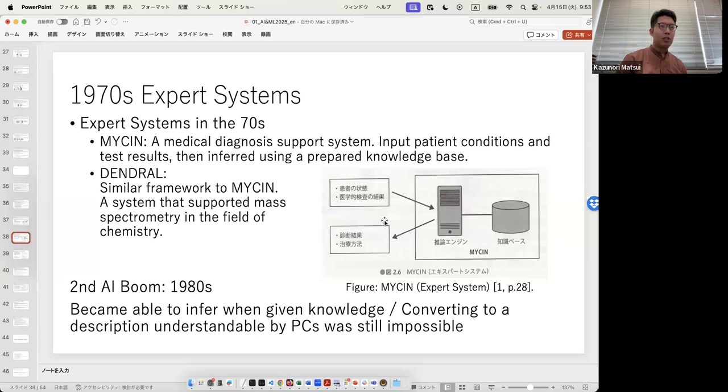In the 1970s, expert systems emerged. MYCIN was a medical diagnosis support system in which patient conditions and test results were then inferred using a prepared knowledge base.